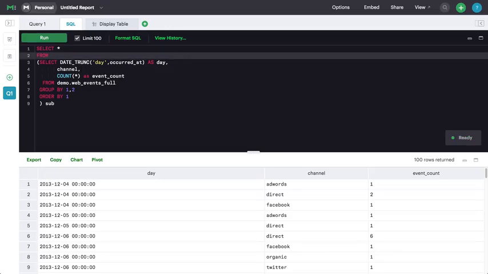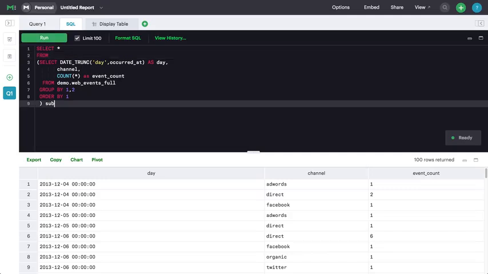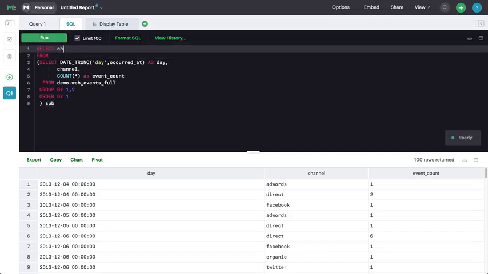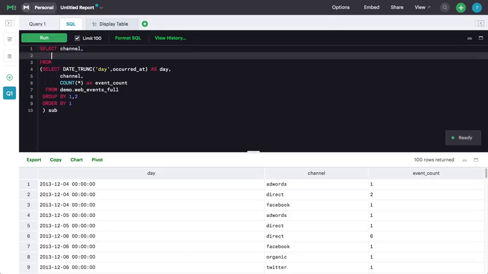Subqueries are required to have aliases, which are added after the parentheses the same way you would add an alias to a table. Here, we're just selecting all of the data from the subquery. Let's go the last mile and average events for each channel. Since the subquery acts like one table in the from clause, we'll put a group by clause after the subquery.